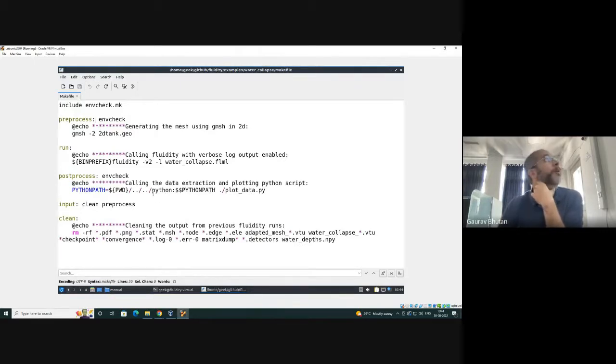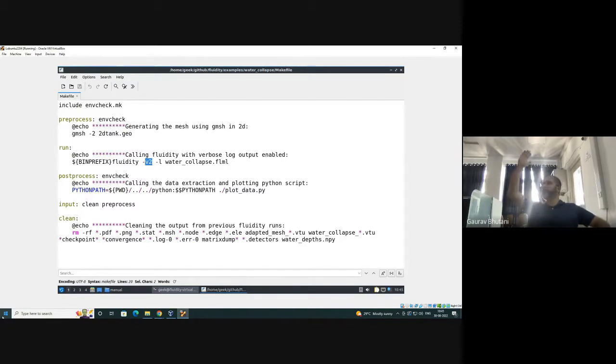When we do make run, this echo is simply printing something on the screen. It's not a command. The command is this. It runs Fluidity software with some verbosity. V2 says that it will print out some details. V3 is even more verbose. It will tell me everything. It is entering this loop, leaving this loop, and so on, so that if something goes wrong, you can do some error handling and figure out what happened. Verbosity is a log. It will create a log file so that later, if you want to know the details of how long the code ran, you can do it. So minus V0, minus V1, minus V2, and minus V3. V2 is detailed enough. And minus L is creating a log file out of it.